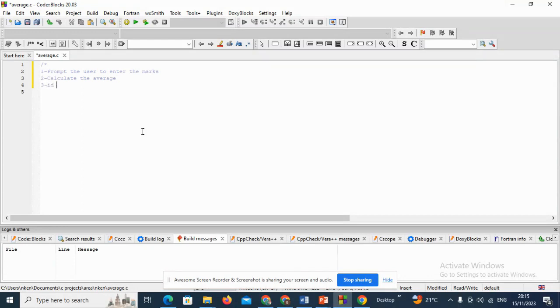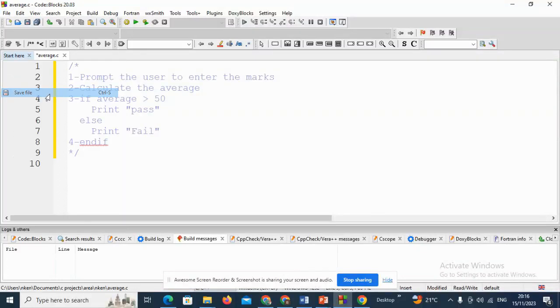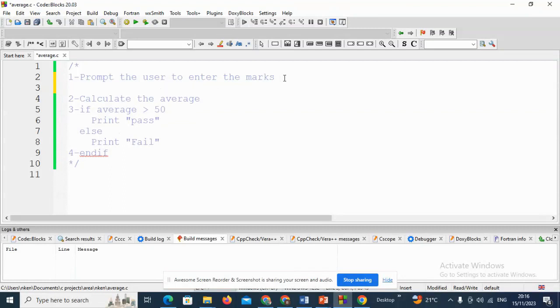For the third step, that is where we use our if else construct. Then we end our if statement. So here we have written an algorithm using pseudocode. Let me save this. So we have saved our algorithm. For this first step, we will prompt the user to enter the marks.